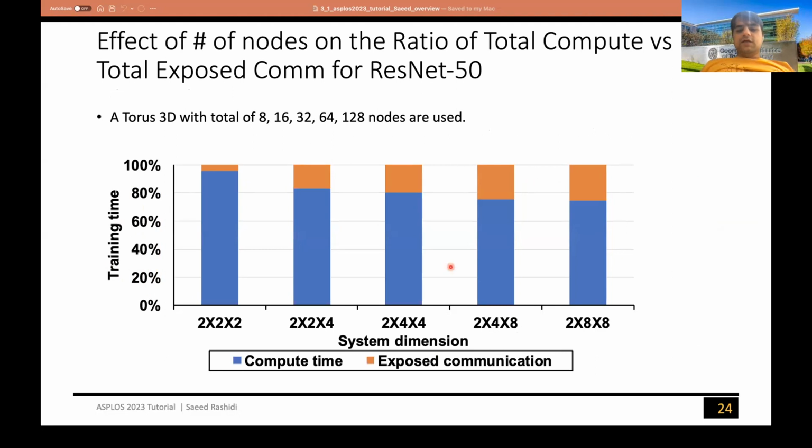And then one advantage of using ASTRA-sim is that you can use it to study trends. For example, what happens if my distributed training platform increases in size? And here it's showing an example of 3D torus, and here it shows the ratio of exposed communication and total computation as you increase the total number of GPUs. It is also expected that as the number of GPUs increases, your communication overhead becomes larger and larger, and more percentage of the total runtime is spent on the communication.